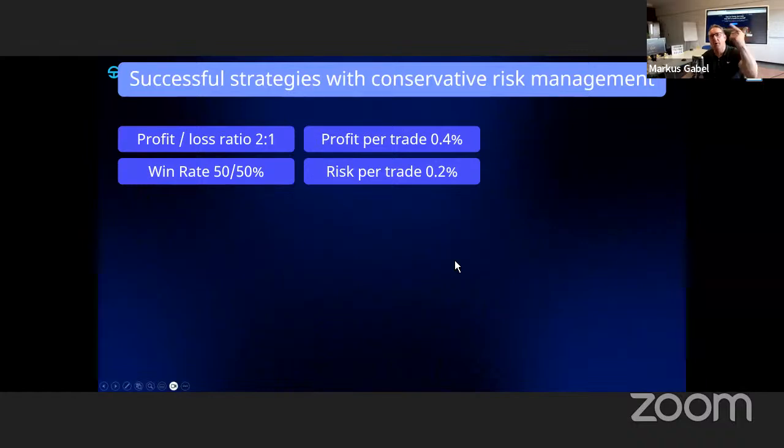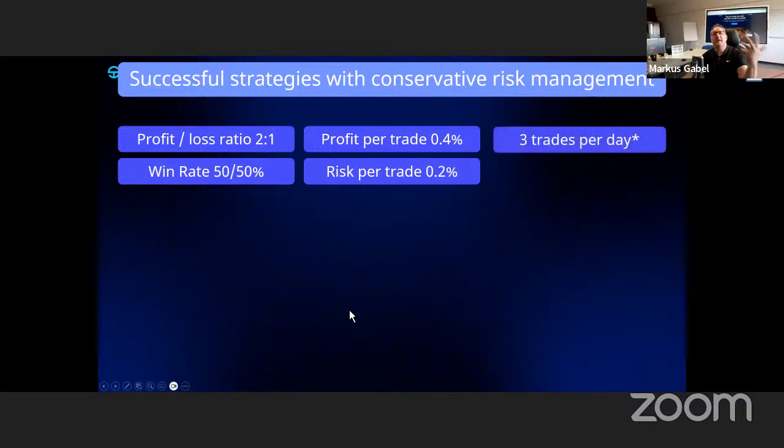We risk 0.2% of your account size. At best, you have an assessment or a real account from SabioTrade. And let's say we make 3 trades per day because we are day traders, for example, and we trade every day. But you can also say, no, just 3 trades per week, per month. The money management and the win rate are exactly the same. It does not depend on the number of trades.